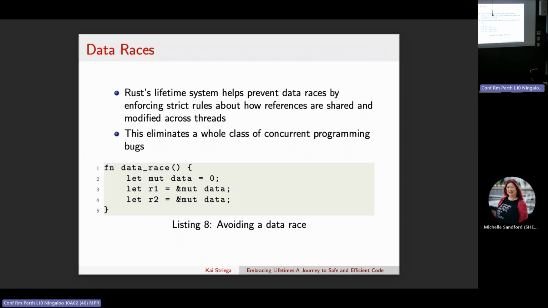Yes. It's because if you have a mutable borrow and an immutable borrow, you can change it with the mutable borrow and then read it again from the immutable borrow. So once the mutable borrow goes out of scope, can you then mutably borrow again, given you can only mutably borrow once? No, you can mutably borrow it again. Okay, got it. There can only be one mutable borrow at a time. Yeah, that makes sense.